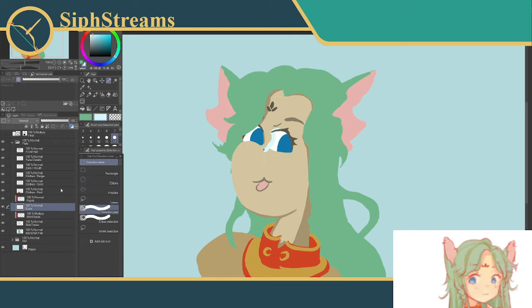Okay, it would help if I clipped it. If I A, did it on its own layer, and then B, clipped it to the actual thing. So this is the step that I always forget. Eyeshadow. So this is, I hope, clipped to the one below it. Now let's try that.